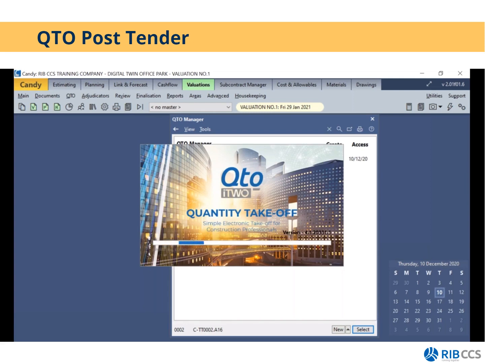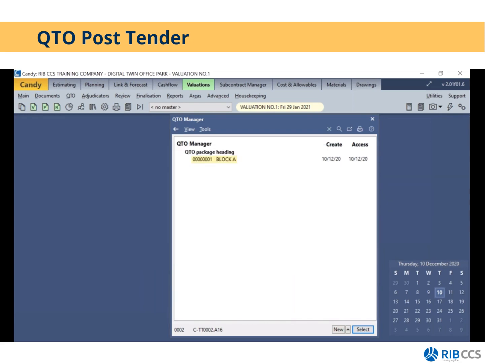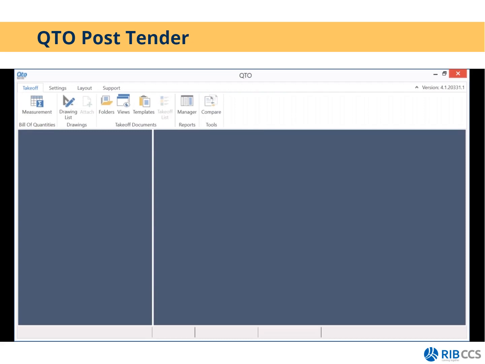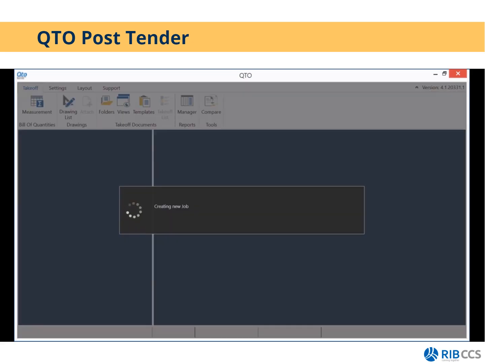Even though QTO is part of your Candy monthly rental, so you don't need a separate license to utilize QTO, QTO still needs to be downloaded and installed as a separate software package. So you can download it from www.ccsqto.com. On the QTO website, you can then download the QTO install file.